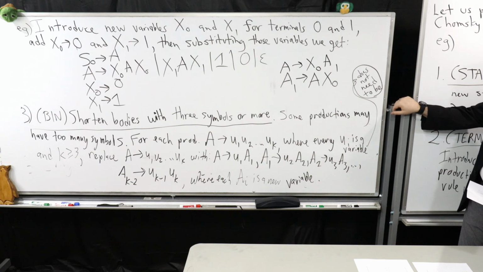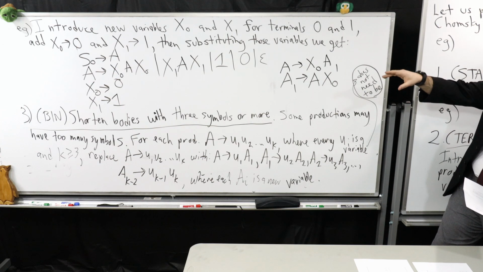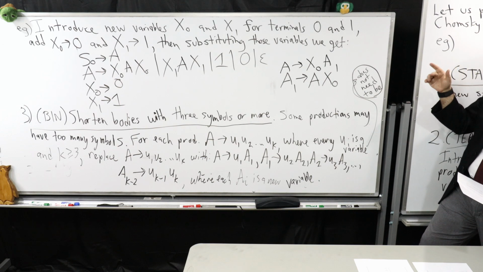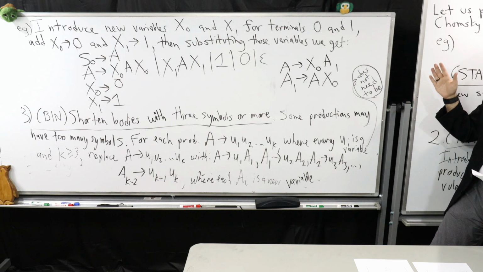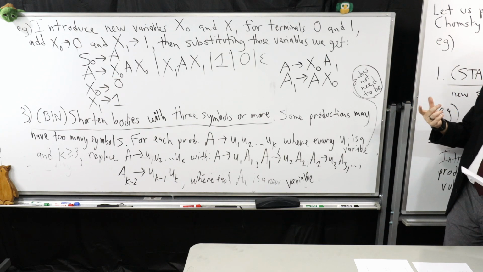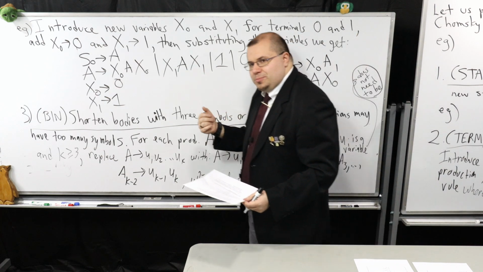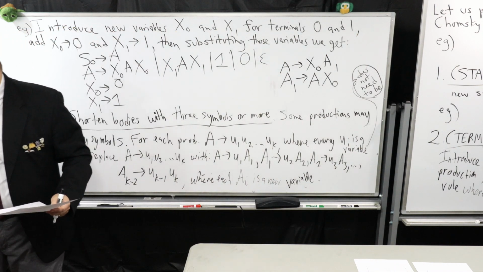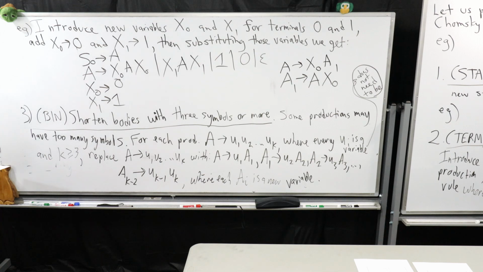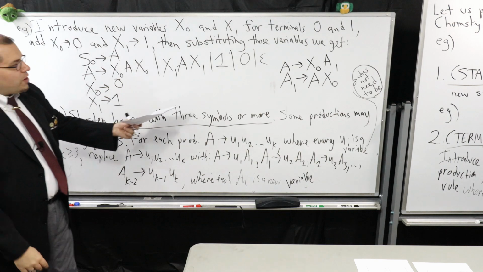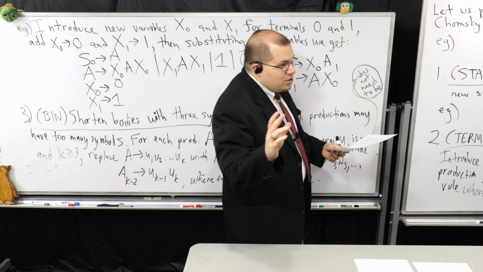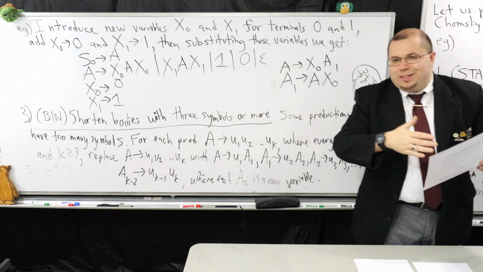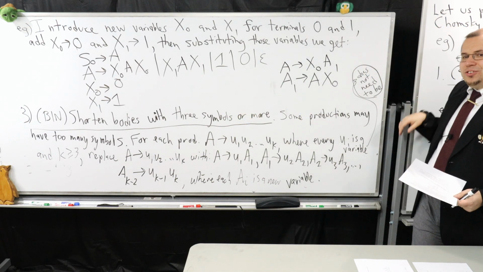So first, are we okay with this idea? All I'm going to do is, if I have one that's too long, I'm going to chop it up into segments of ones, or possibly a last one with two of the symbols of the production rule, and I'm going to introduce new variables to stitch them all together. You can think of it like a chain. And the great thing about this is because I introduced these new variables, I know that the other production rules are not going to cross with them. That's why I need those new variables.